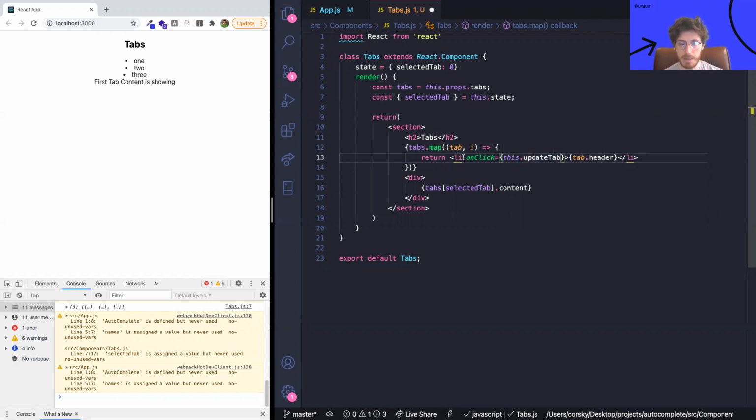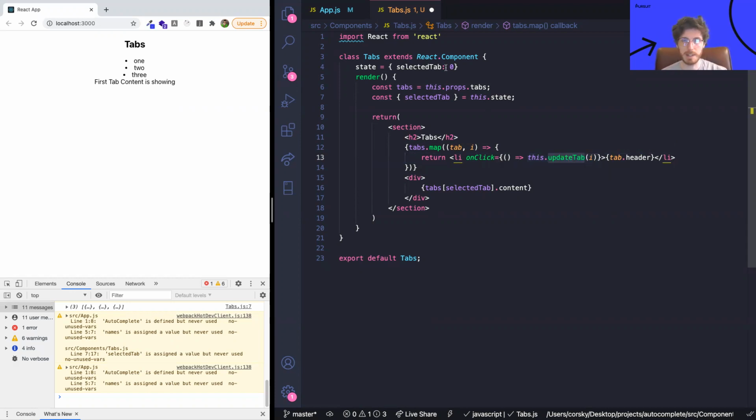So maybe I can add a value property here, or I could pass it right here and say I want to pass index i. Then here I have to make an anonymous callback, because if I just had this, I'd be invoking my function, and I don't want to invoke the function until something's actually clicked.